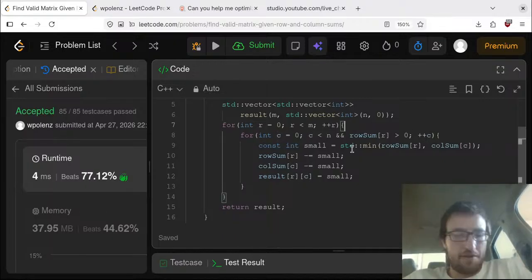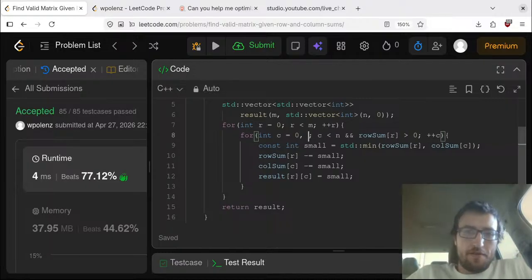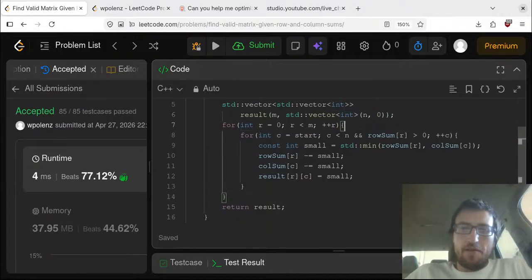So this will be a very similar thing. I just optimize it with C0. Start at start. Start equals 0.